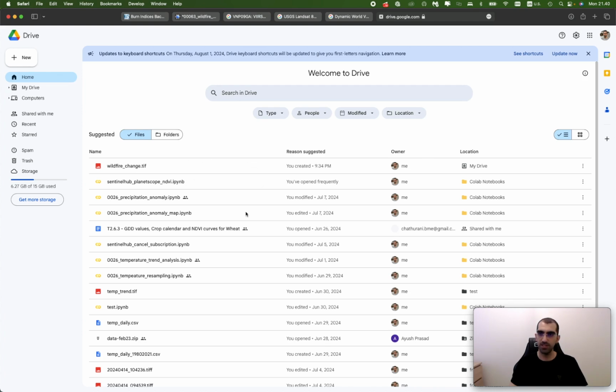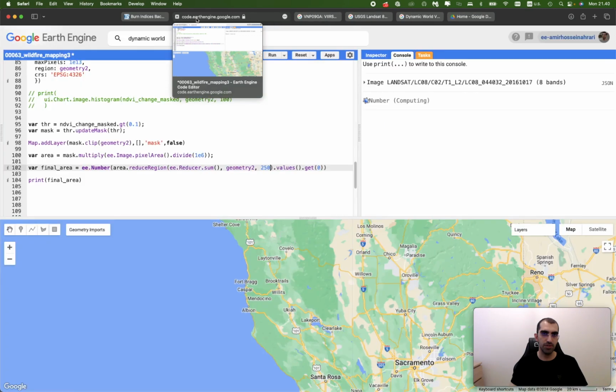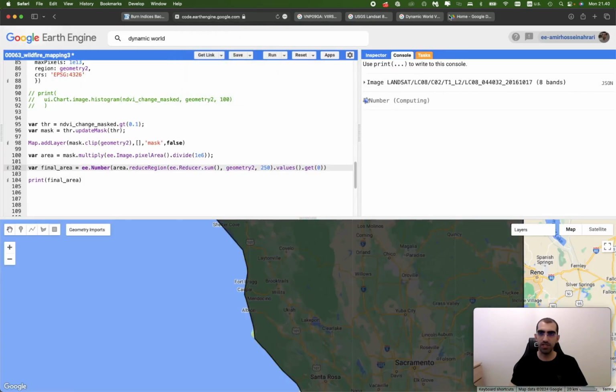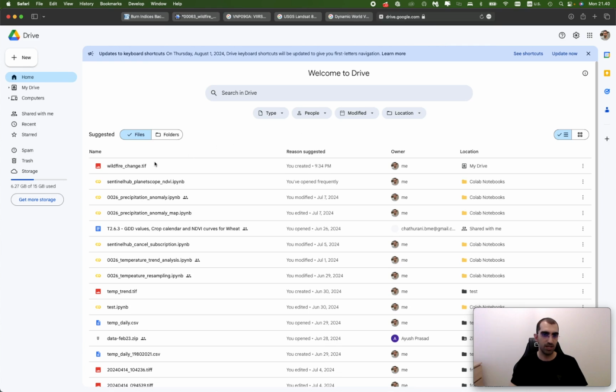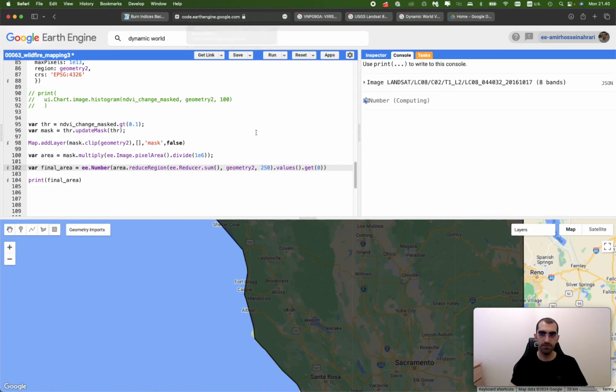But the speed of processing in my browser reduced a lot, and that's why I cannot do the downloading process immediately. Sorry for the problem. But if you right click on the Wildfire change, you can download it easily into your system, and still the number is under calculation.